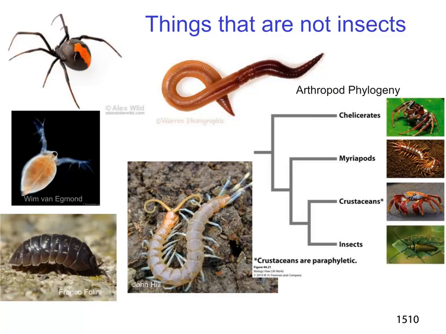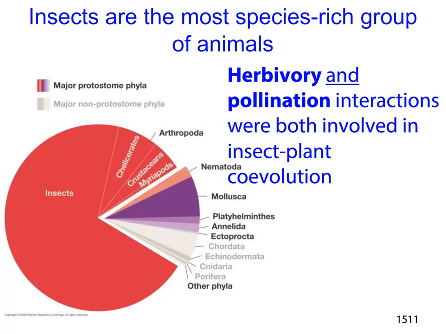What can I say? In fact, insects are the most species-rich group of animals. Through the processes of herbivory and pollination, they have interactions where they've co-evolved, okay? Insects and plants have co-evolved together. And so actually one of the groups with the most numbers of species are beetles. And in fact, Charles Darwin was asked one time if he thought there was a creator, and if so, what did he think of the creator? And Darwin's response was, well, that he had an inordinate fondness for beetles, because there were so many of those little guys.